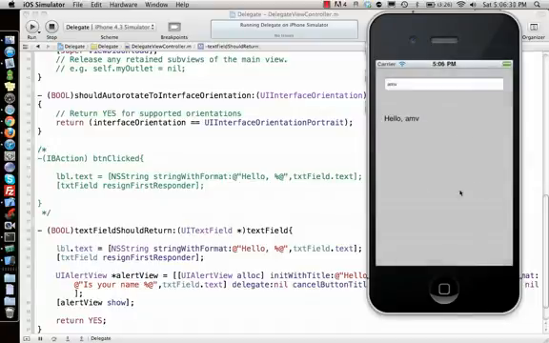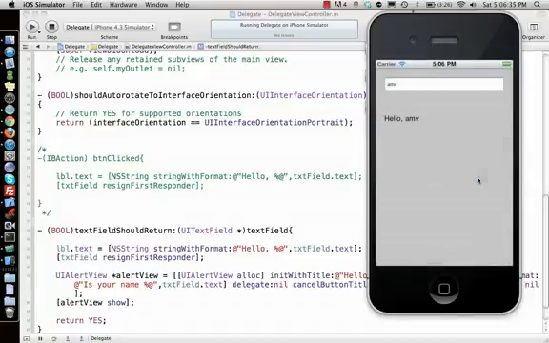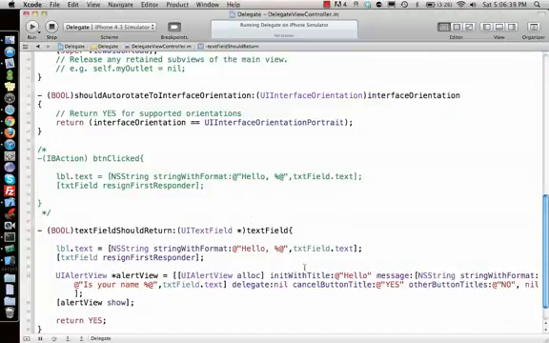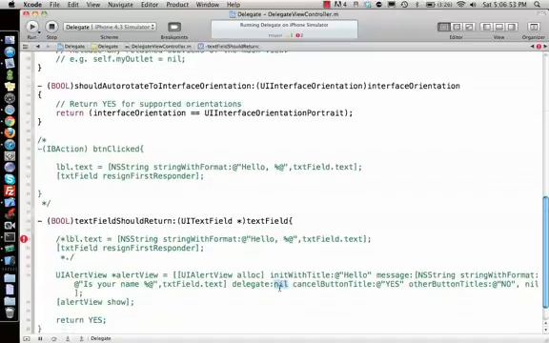Yes and no. Nothing happens. Same thing happens no matter what you click over there. Yes or no, nothing. There's no difference. Now we need to have different things happen when you click one of these. So let's remove this first. So it just shows the pop-up, and I say delegate is self.